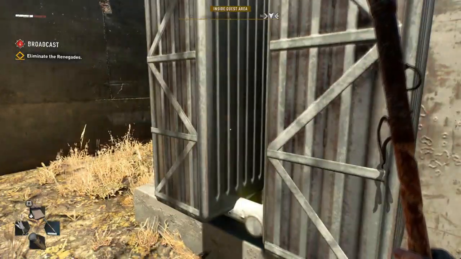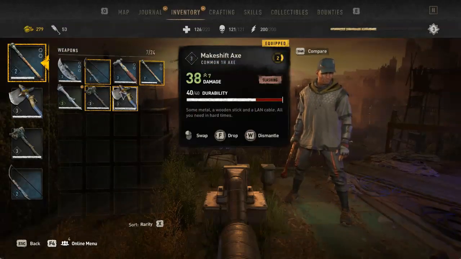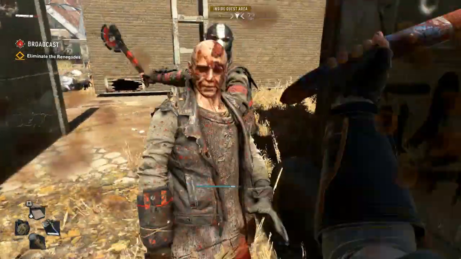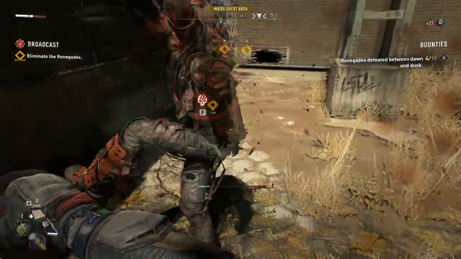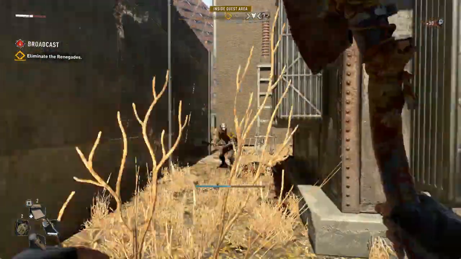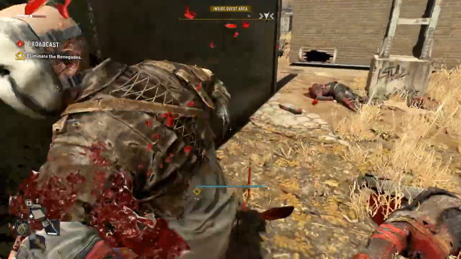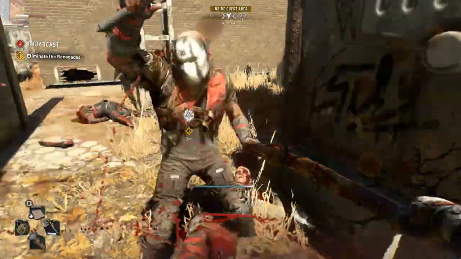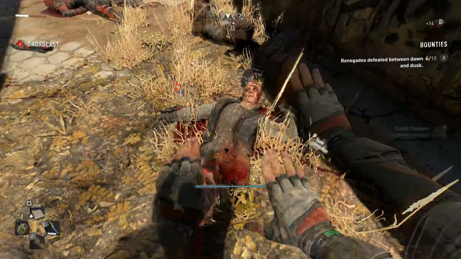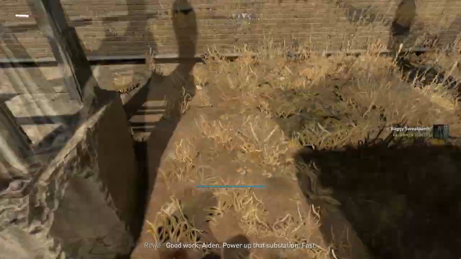Don't run up on me. I need a good weapon. I'll show you how. Right in front of your friend, no less. There we go. One attempt done! Good work, Aiden. That's what I'm talking about.